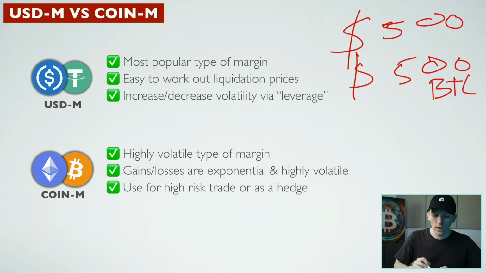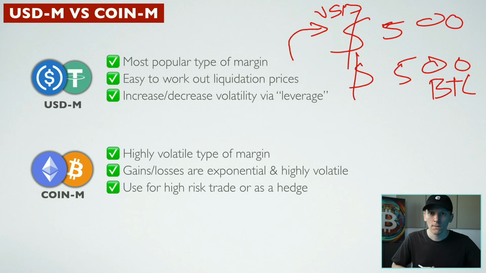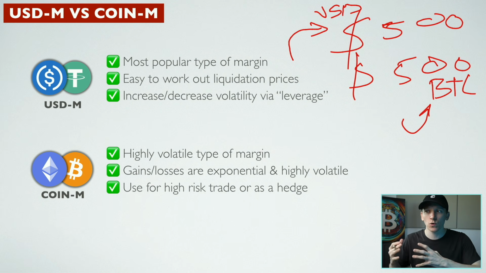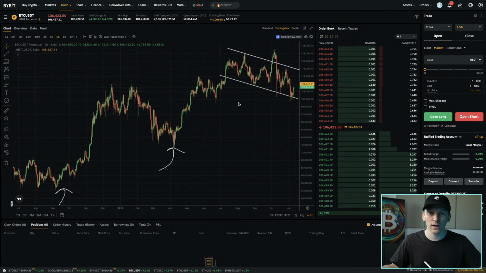However, when you trade US dollar margined contracts, you are exchanging your profits and losses in dollars. Now, for the most part, people will fund with USD or stablecoins, but you can also use crypto asset collateral as well, and the dollar value of that. Just know that if you do that, then the dollar value of your collateral is going to move up and down, which makes your trading a little bit more volatile because you're now funding your trades with volatile asset collateral. So you might think you have $1,000 of collateral, but if your Bitcoin falls, you might actually have less collateral, which is obviously going to affect how much of your trades that you can fund.